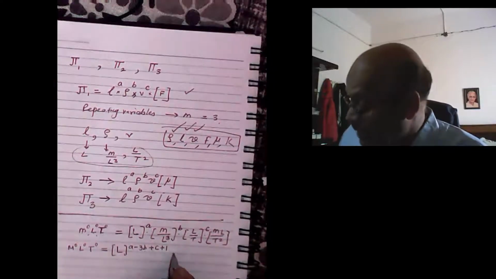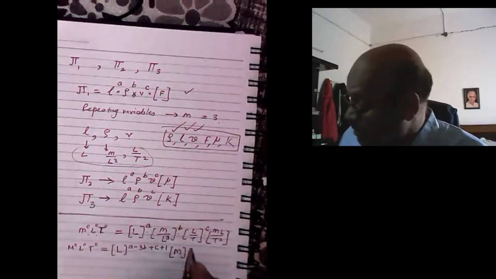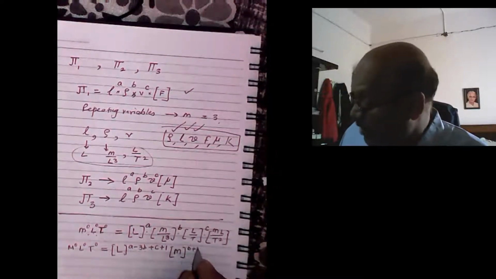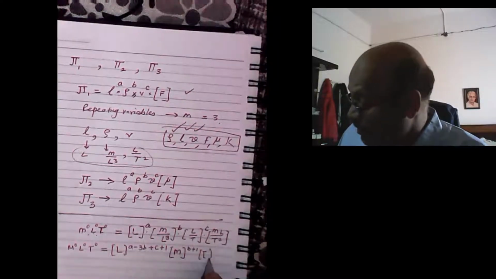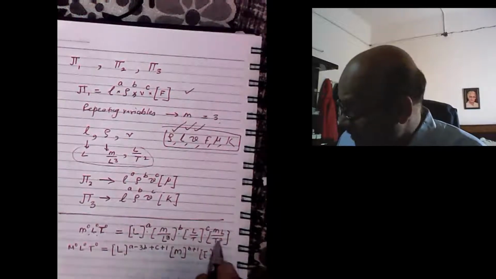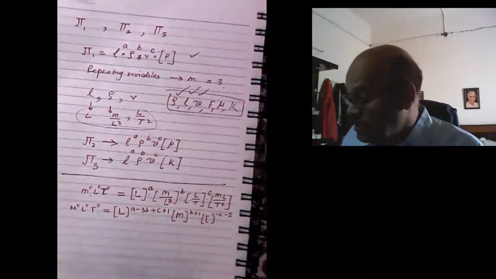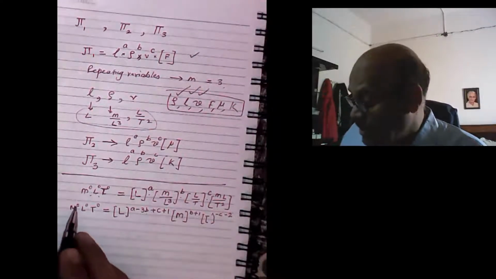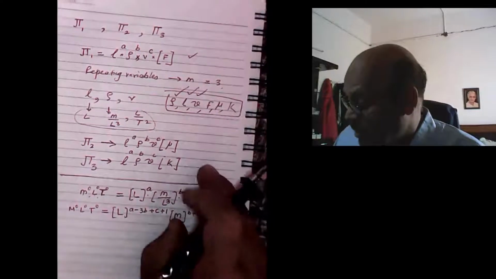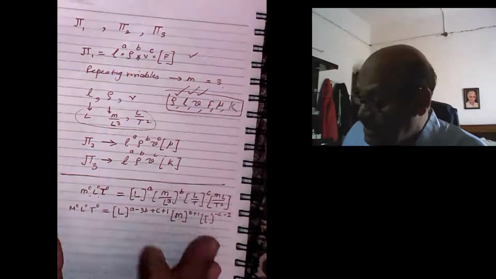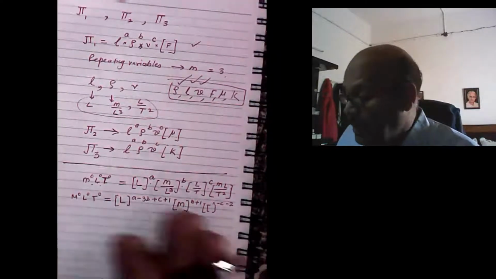So this is it. L and M. This is b plus 1. Here b plus 1. And what about T? T here you don't have T, so this is minus c minus 2. Okay. So this is M raised to power 0, L raised to power 0, T raised to power 0. Here L raised to power something, M raised to power something, T raised to power something. So look at this, the bases are same and the powers are different. So you can equate the powers.